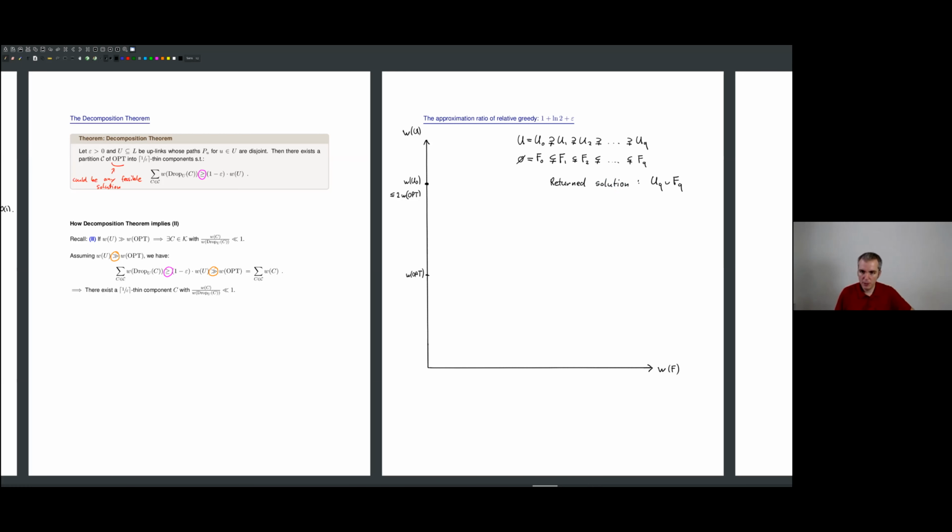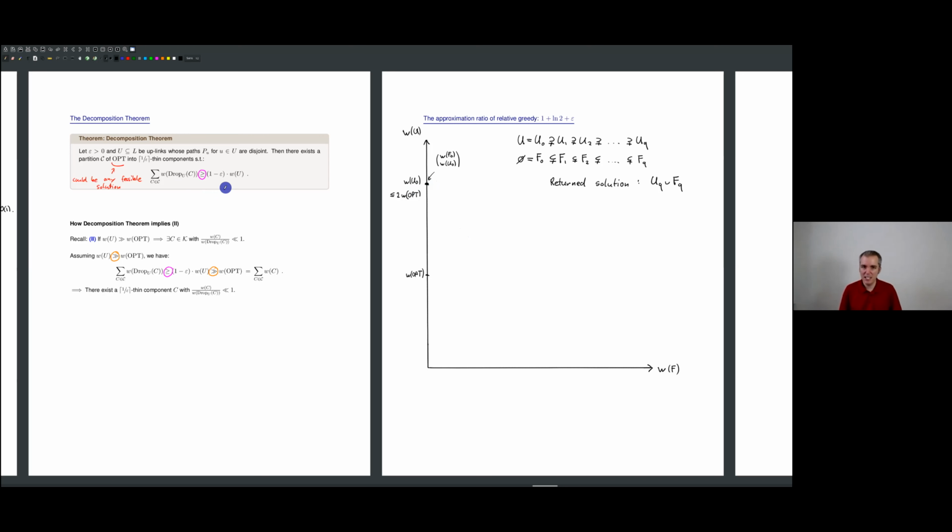So at the beginning, we are up here. Actually, this point, strictly speaking, is the point where we have the weight of F0, which is 0 because we don't have any components in F0 at the beginning, and the weight of U0. So what happens at the very first step? The decomposition theorem you see here on the left-hand side says that if you look at the components coming from opt, if you could contract all of them, you would win all of the uplinks you still have in your solution. Okay, I was lying. It's not all of them. It's the 1 minus epsilon times the weight of them. But let's forget about the epsilon for the time being. It doesn't really have a big impact. So you essentially win all of the uplinks in your current solution.